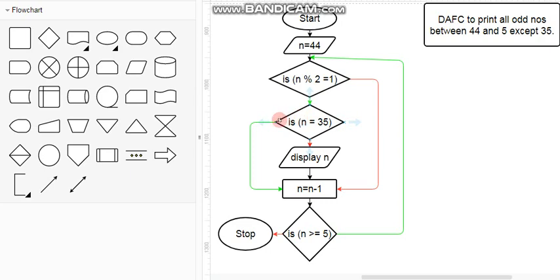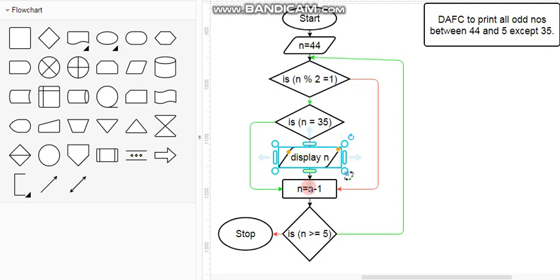If it is 35, then we have to skip, we have to go to the next number. If it is 35, then it will become 34 here. And if it is not an odd number, then it will skip as well. Fine. And if it is not 35, then it is printing. It means it has to be an odd number, as well as it has to not be 35. Then it will reach the print statement to print.